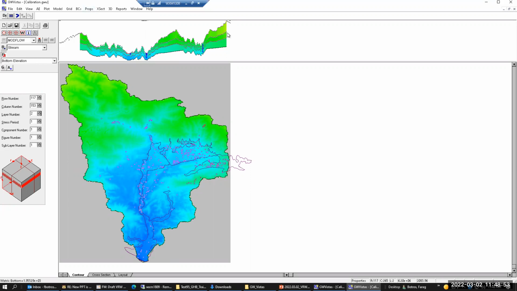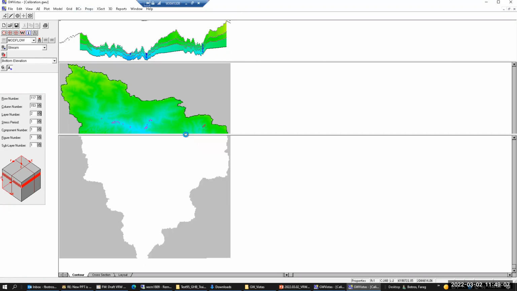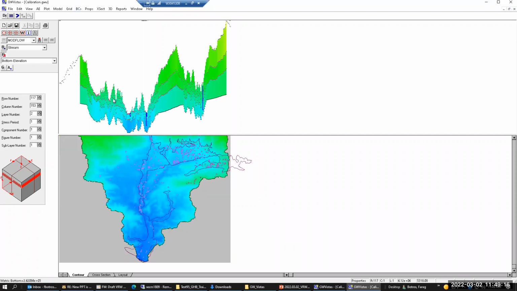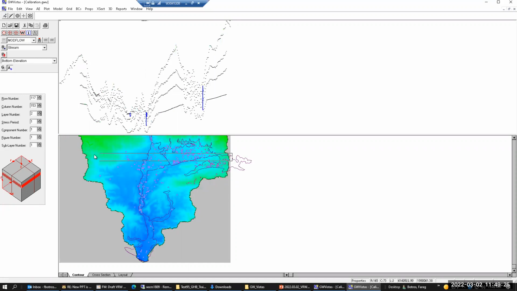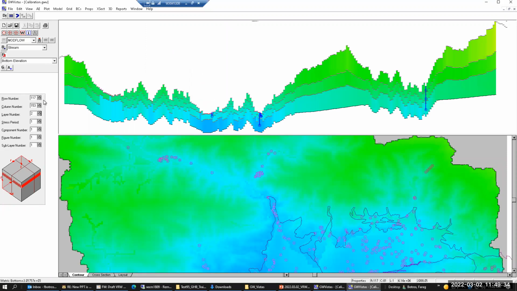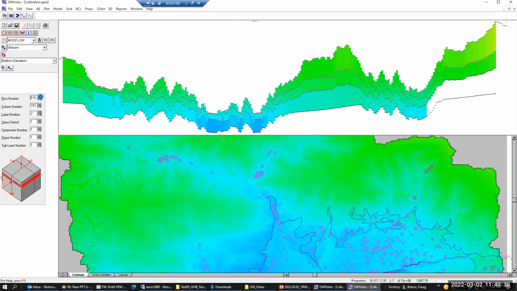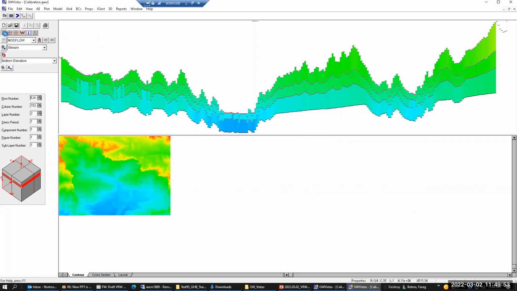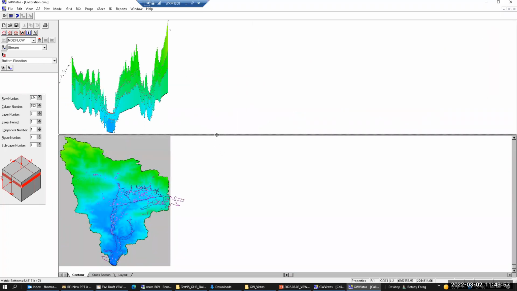And another way is to look at the cross section here in Vistas. So we can just maximize this window. I can make this go throughout the whole width of my screen by selecting, maybe I want to zoom into this area here. And that's the cross section. So that's the cross section associated with row 117. I can choose a different row and look at how the cross section moves at different rows. So that's a row here. And I can also choose a column and look at the cross section this way. I'm gonna minimize that.